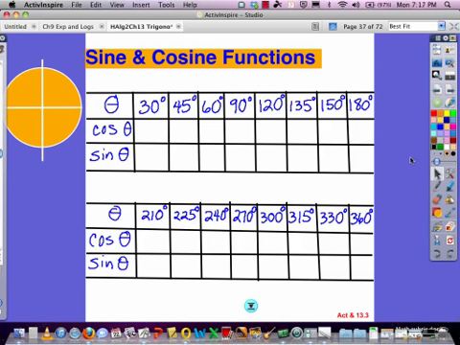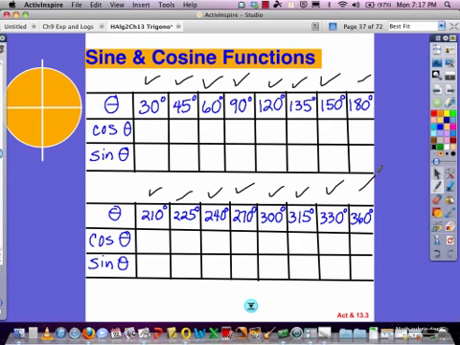Notice it's just cosine, sine, x, y for every degree, 30, 45, 60 in the first quadrant. And then you get your y-axis, which is 90, and then your 30, your 45, your 60 in your second quadrant. And then you're at your x-axis, and then so on, right on down. Y-axis, 30, 45, 60, and you're back at the x-axis. So fill those out from memory, not from a table, not from your calculator. We don't want decimals. We want exact values.